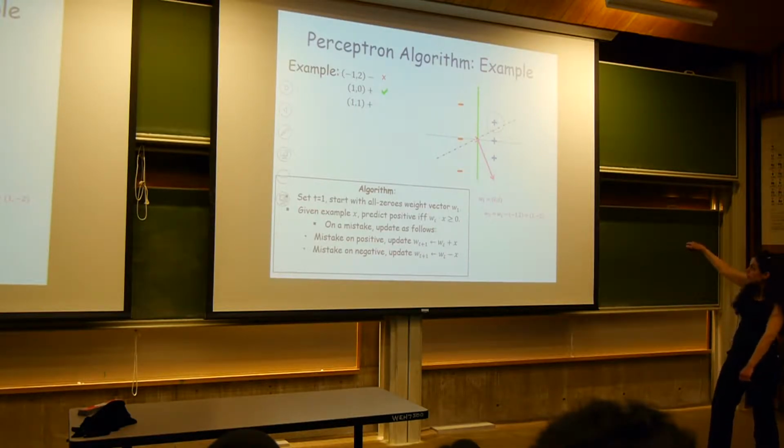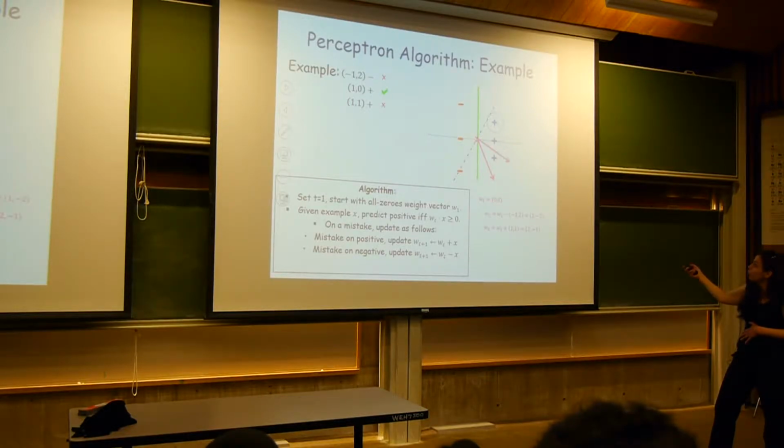And so we're going to use this classifier to predict the label of that example, and it's on the wrong side, so we're going to incorrectly misclassify it as negative, right? It's a true positive example, so we're now going to add this example to the weight vector, and we get a new weight vector. This W3, after we added that example, will be like this. So this is our current guess for the target, and this will be the corresponding classification hyperplane. Okay, and then we can keep going on.